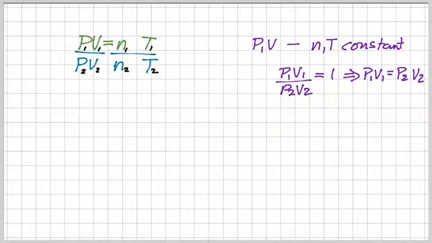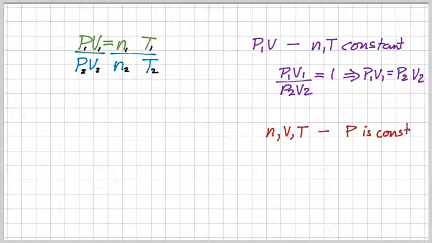Let's say that n, V, and T are changing, and only P is constant. That's not one we've looked at. That has 3 things changing instead of 2. But we could do it anyway. So the P being constant tells me that P1 and P2 are equal to each other. So they cancel out. Right? So then I look at what's left.